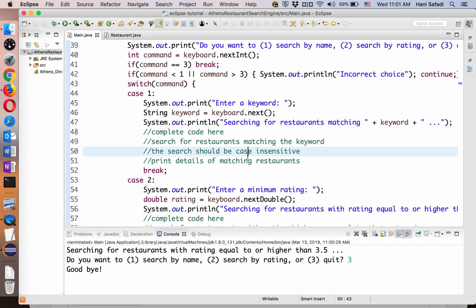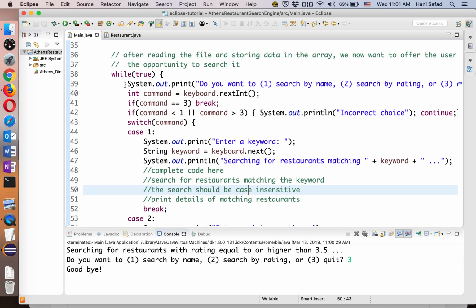So what we're trying to do here basically is to take this keyword and try to match it with each one of the restaurants in the restaurant array, okay? So again, at this point, the file has already been processed and parsed into the restaurants array, the data structure. So there is no need to access the file anymore. Basically, we're operating on the array, on the collection. Again, this is a general template for data processing applications. First step is to read the data and parse it into a data structure. Once this is done, we operate on the data structure.